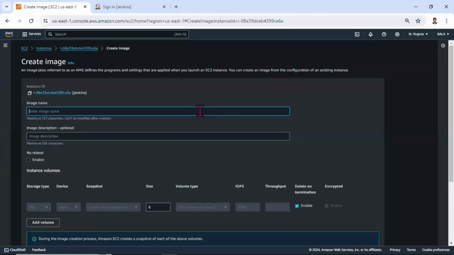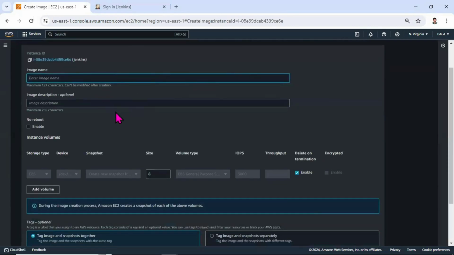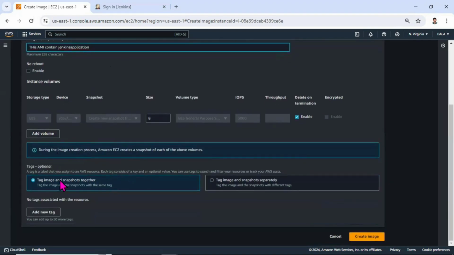Basically, when we are creating the image, we need to select only a few options. So the image name, basically this is the Jenkins image. Here I'm giving a description: this AMI contains the Jenkins application. Apart from that, the volume, I'm not going to add anything. The tag is separate.